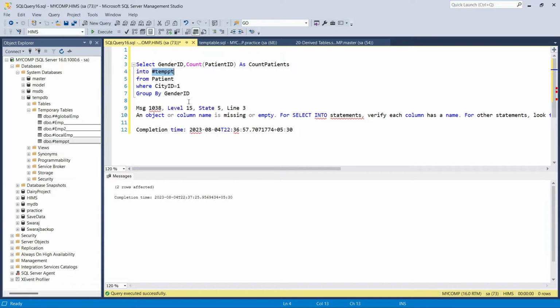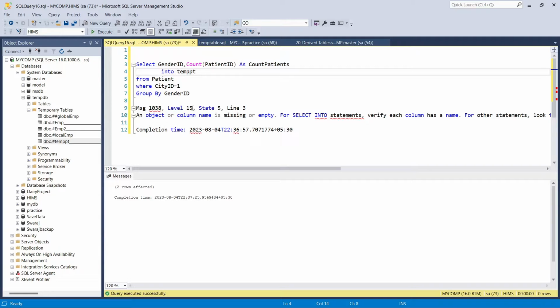Got it? So select star from, where and group by are normal query parts, but in direct SELECT INTO we have to use INTO here. Whatever columns we are getting here, we directly insert into this table, meaning we create the table at runtime.